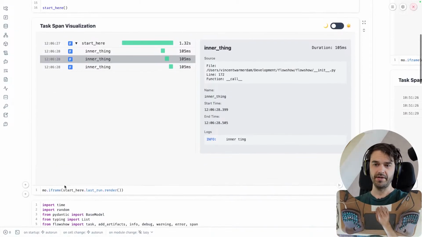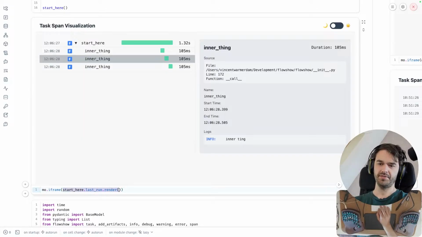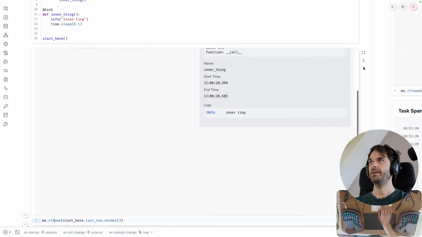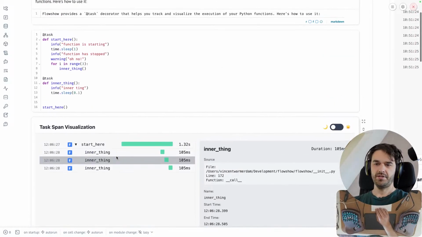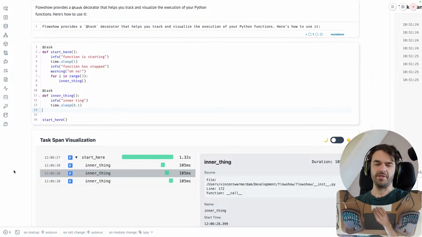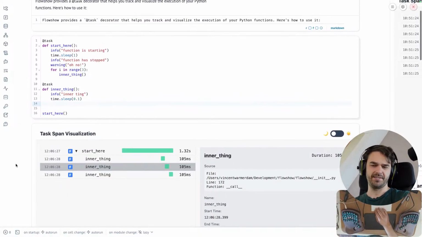Because this is a notebook, right? We can always have whatever HTML with some JavaScript at the ready, and we can always put that inside of an iframe. That's something we can always go ahead and do. And because Marimo is, of course, a notebook, we can show that. So it feels like this is a nice thing.